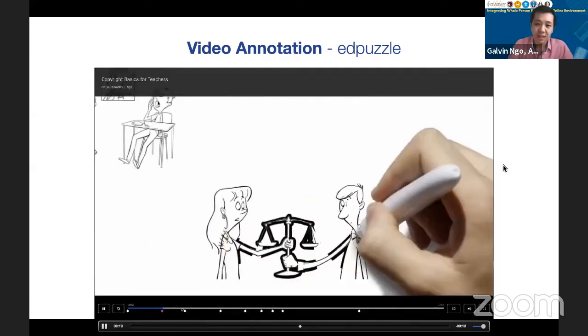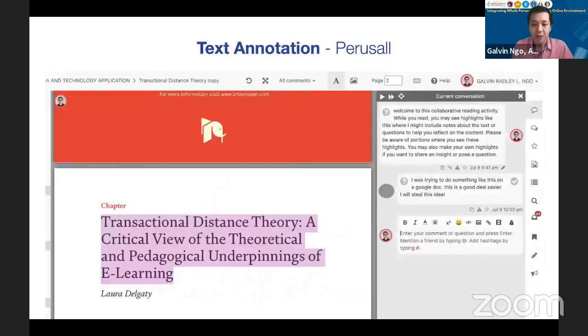So it becomes a more active and interactive learning experience for students. If you're assigning them reading assignments, we've found this particular tool helpful. It's called Perusal. Perusal allows you to upload a PDF document and to have discussions on the side about parts of the document. For example, you can highlight parts of the document and ask students questions about different parts of it. So it can become a more engaging experience for students, despite the fact that it's simply a reading assignment.